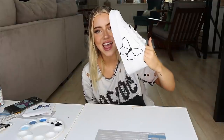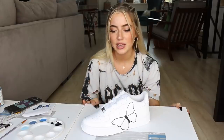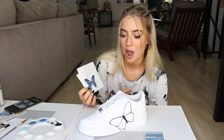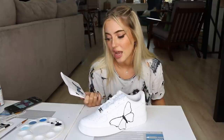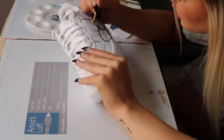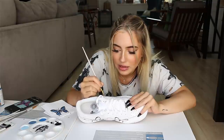Oh my god, why did that take so long? So now what I'm going to do is fill in the blue. So this is kind of how I did my sample — I did the outline, then the blue ombre on the inside, then the black outlines again, and then the white dots. But how I'm going to do the black outlines — instead of doing it with the paint, I think I'm going to wait until the paint dries and do Sharpie so it's a lot cleaner and the lines are thinner. Mind you, this is not leather paint, so I don't even know how these are going to hold up, being completely honest.